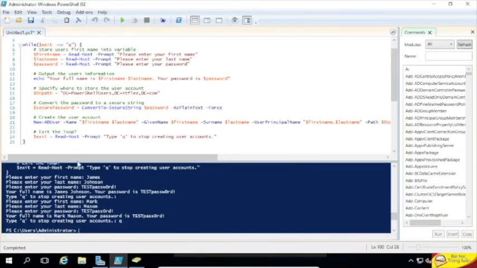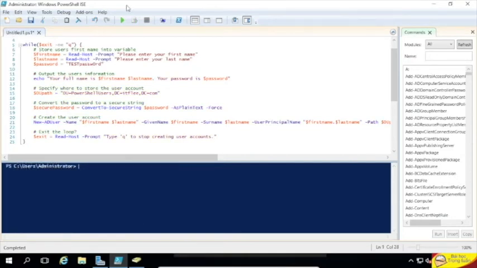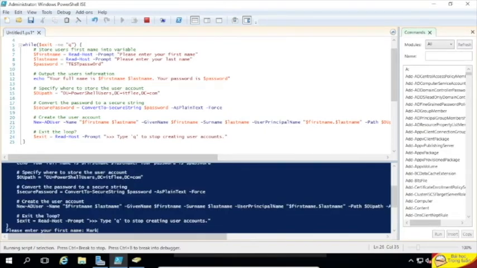Now, if we wanted to make this even faster, we could use a standardized password, which I see a lot of people do. What we need to do is get rid of the Read-Host, and we're just going to set password equal to test password with a 0. Now if we run this, hit the run button here, we can type in something like Mark Jones.